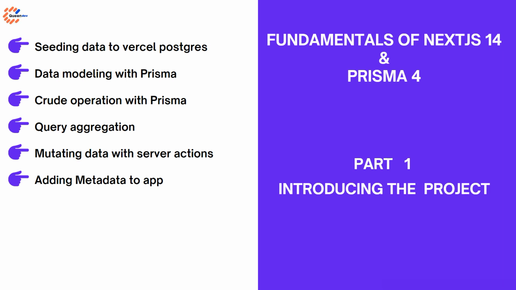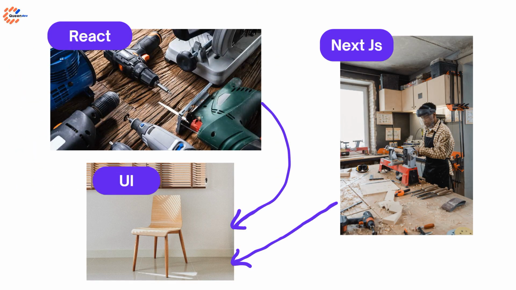Now, to help really understand what Next.js is, I came up with an analogy about a carpentry workshop that describes what React is and what Next.js is. If you look at these three images here, you see on the top left we have React, on the right we have Next.js, and on the bottom left we have the UI, which is what these two are going to be building. So you can see on the React image, it has all the essential tools you can use in order to build this UI down here.